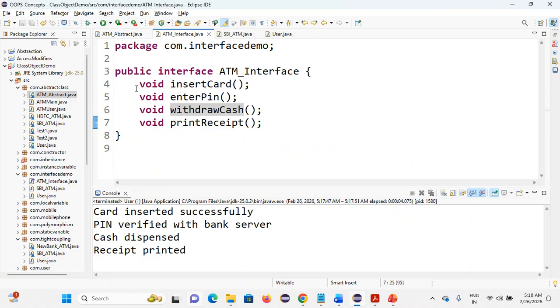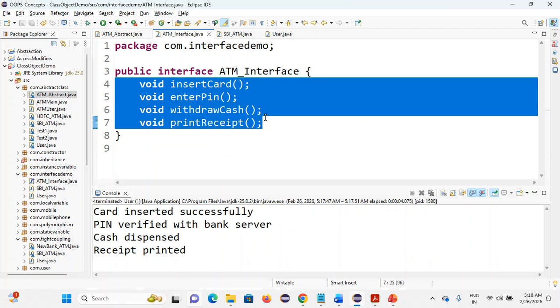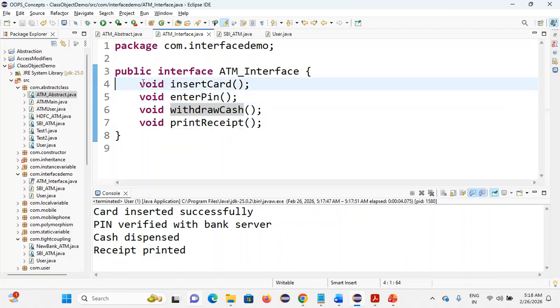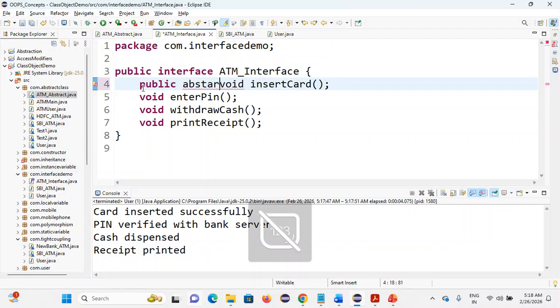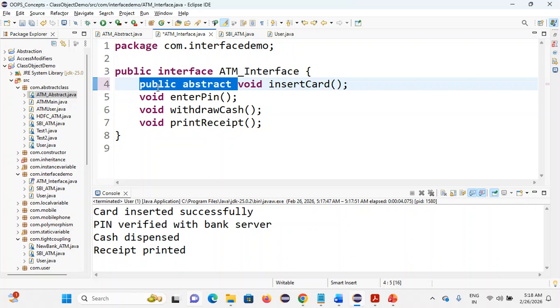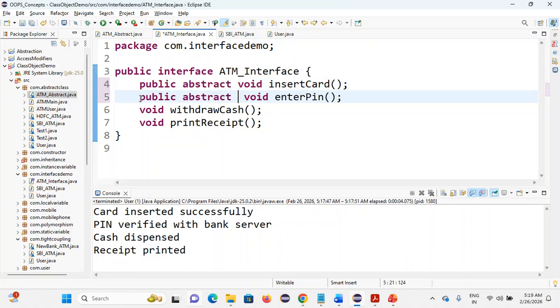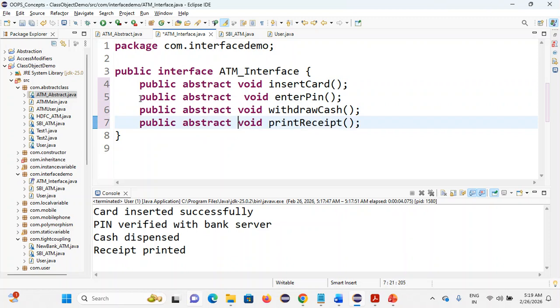Even if you give just void, by default, after compilation, it will be converted into public abstract methods. Even if you're not giving public abstract, during compilation the compiler itself creates it.